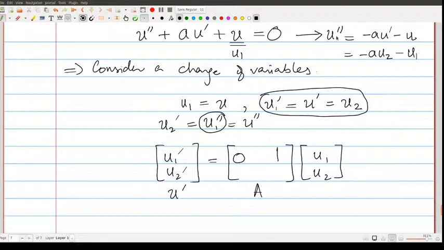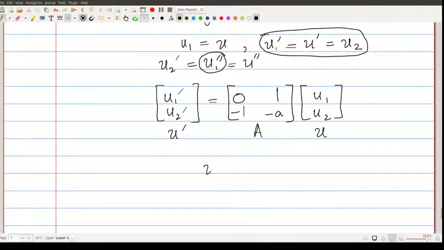So notice I have kept the differential on one side and kept the linear terms on the other side, right? They did not have a derivative on them. So now I can say that u double prime, which was equal to u2 prime, is just negative 1 times u1 and negative a times u2. So I've done this in a confusing way, but hopefully you get the idea that you start off from renaming the first variable and get to the last variable, but for the last variable you don't rename, you just use this equation to get an equation for that.